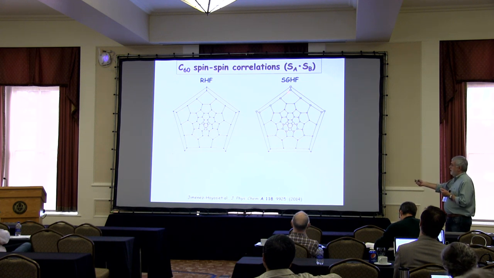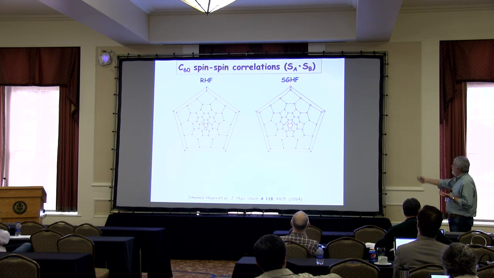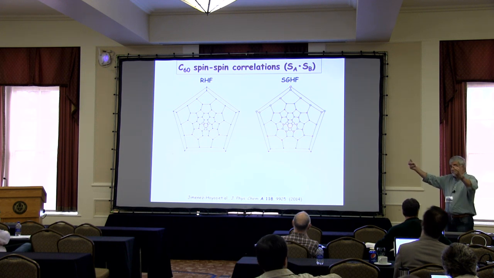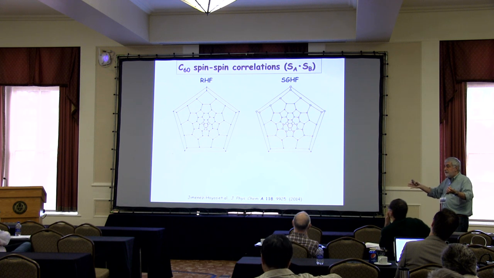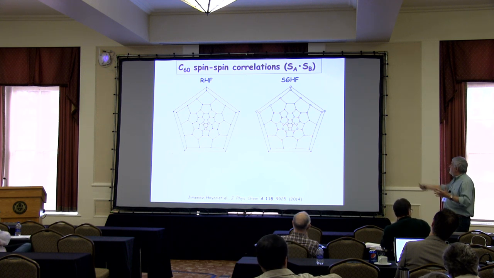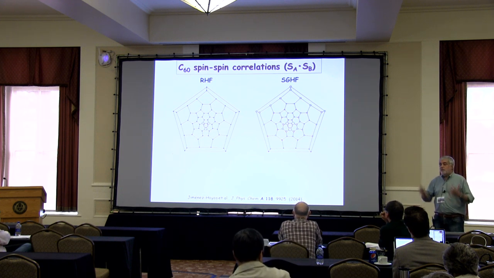This is just to show that it's not the right answer, because the doped Hubbard model is actually something that has all kinds of very long-range, strange correlations, density, spin, and things like that. And there is a caveat about this theory. The caveat is I'm using particles and holes of restricted Hartree-Fock, not of SUHF. Well, the question is, does SUHF have its own particles and holes? That's sort of the question that we're investigating. I know this is maybe too technical for this audience, but there are caveats about what we're doing here.